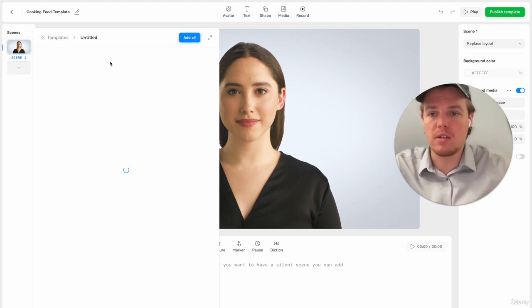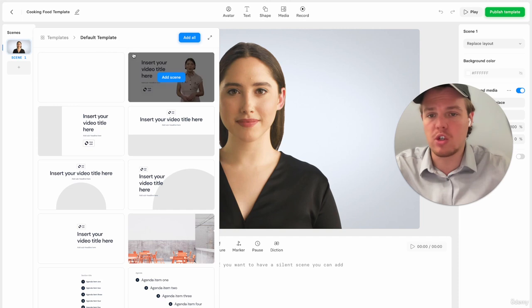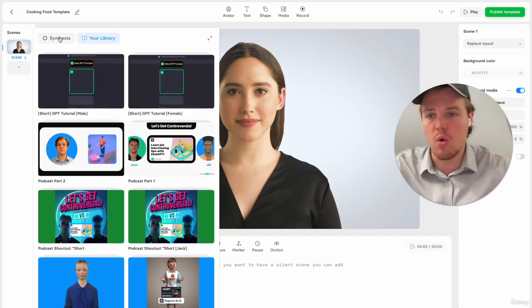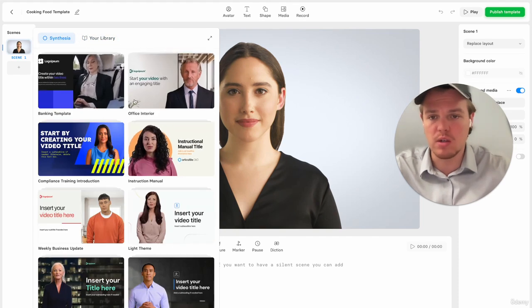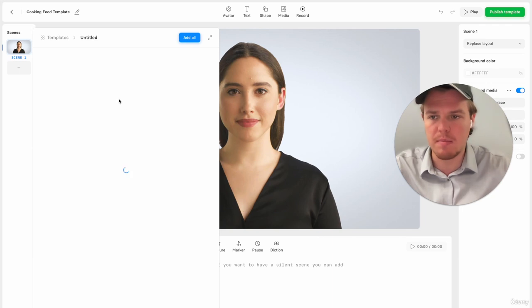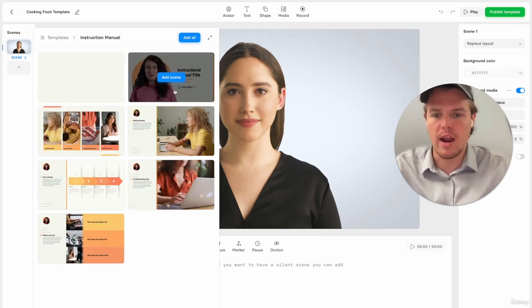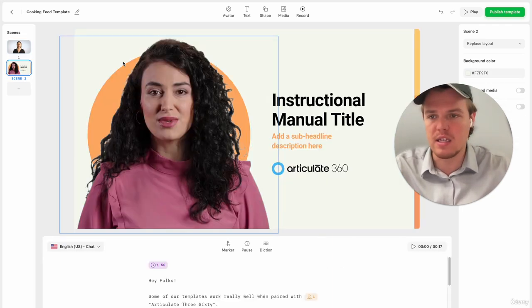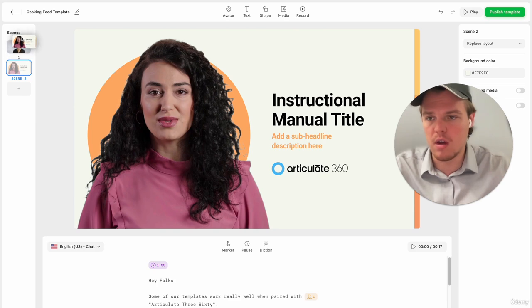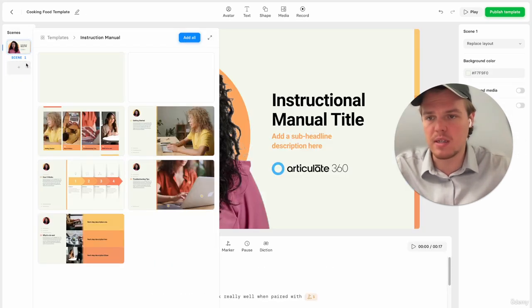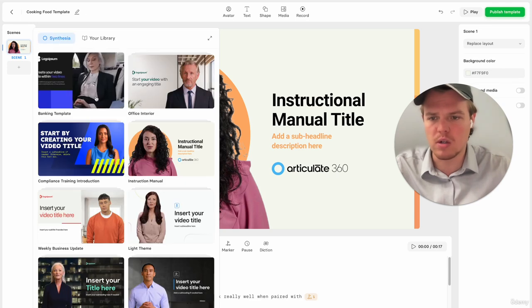One thing about Cynthia is that either you can start from scratch or you can look at templates that are already created by Cynthia, which is always helpful. So let's go ahead and just grab some templates that have already been created for our editing purposes. We can add this as the first template for the introduction, essentially, that we created earlier. And then let's go ahead and just delete that. And let's add some more scenes here and see what works best for us.